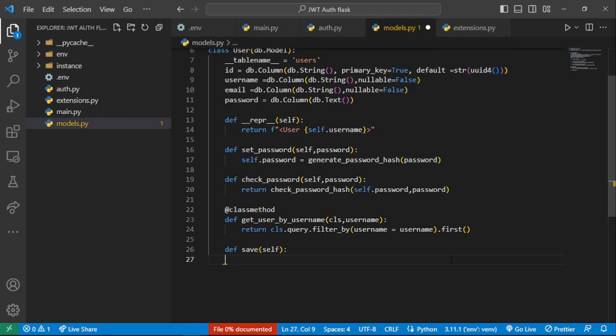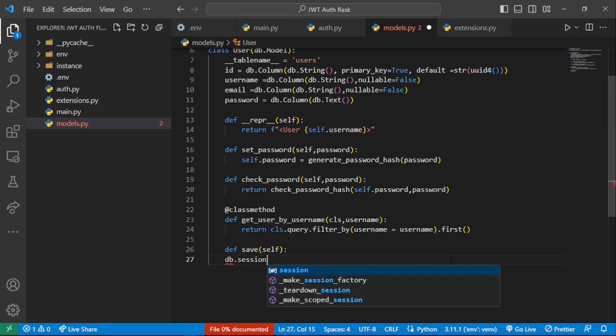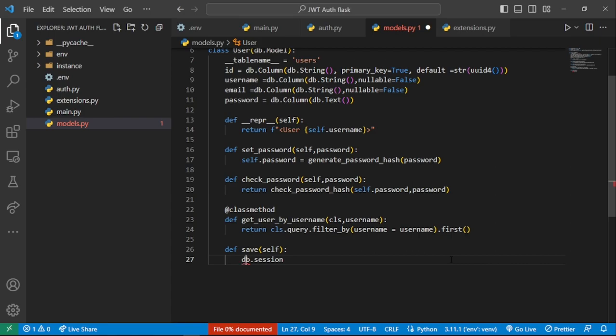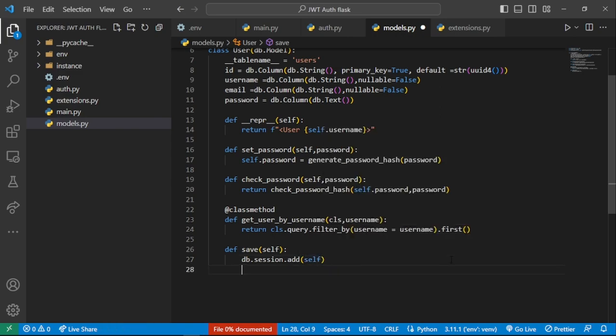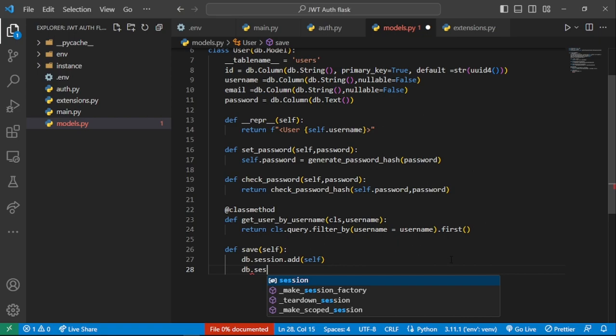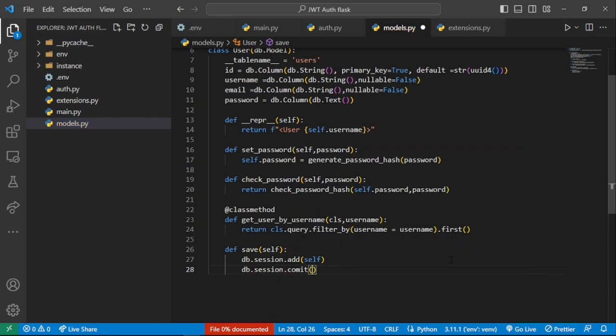So we can come and say db dot session. So this will be adding it to the session. So we shall say db dot session dot add, and then we shall add self, which is the current user object, and then db dot session dot commit, and that will be saving our object to the database.